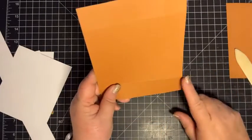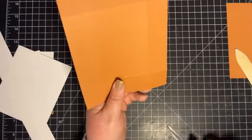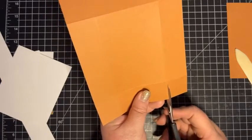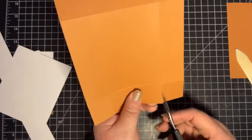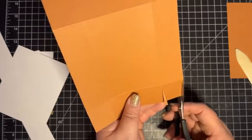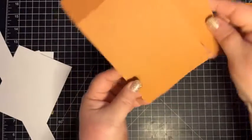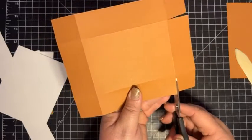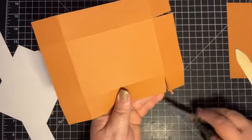Okay, then what you're going to do is start on your right hand side, and you're going to cut up this score line to the intersecting score line, and then you're going to wedge on the square. Just like that, okay? And then we're going to turn it, and we're going to do the same thing. We're going to cut up the score line, and we're going to wedge it on the square.